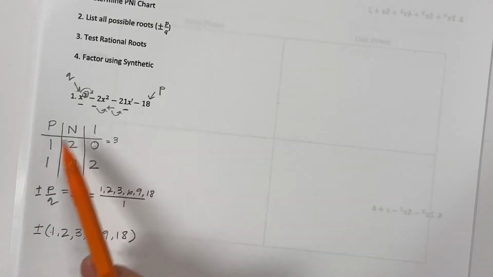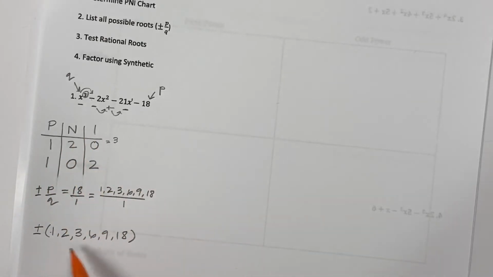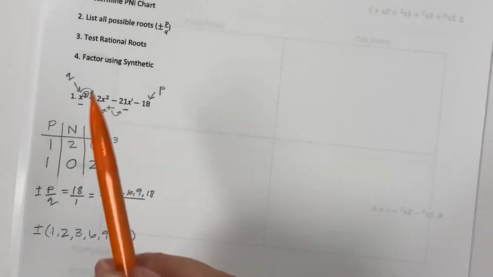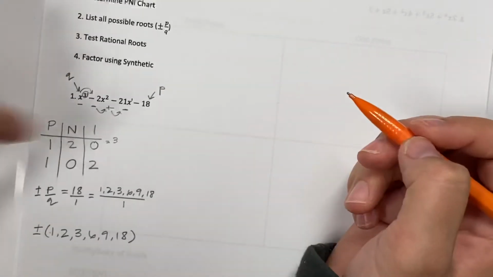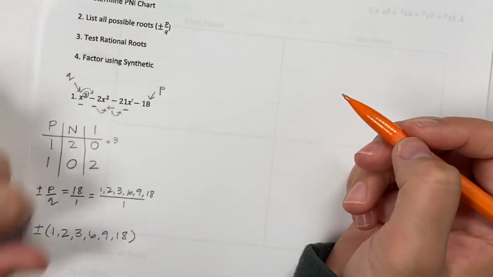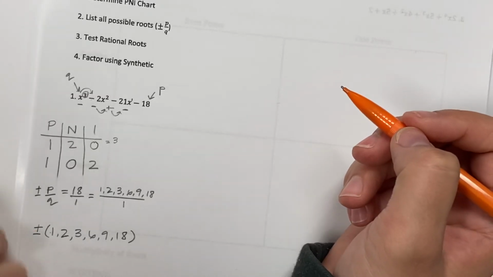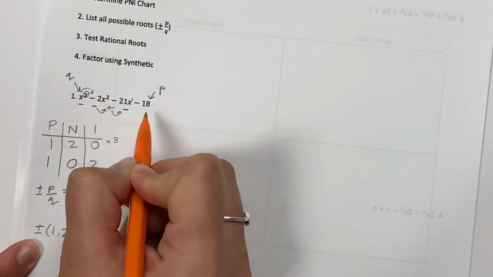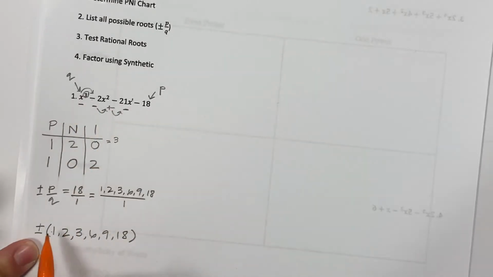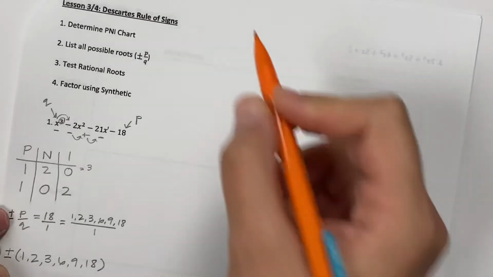So now that we know what kind of roots we could have and what our possibilities are, we're gonna go ahead and figure out, okay, well, what are the roots to this equation? And we're gonna do that in step 3. We're gonna test the roots using our synthetic division. So I'm gonna pick one of the numbers here to do synthetic division to this polynomial. I always start with 1, negative 1, then 2, negative 2. So kind of go in order here. So I'm gonna start with positive 1.